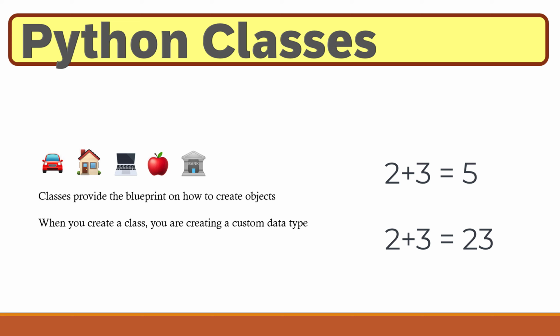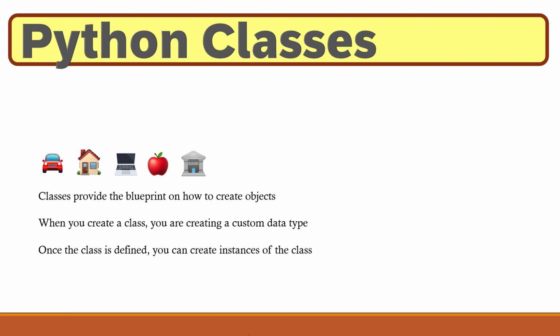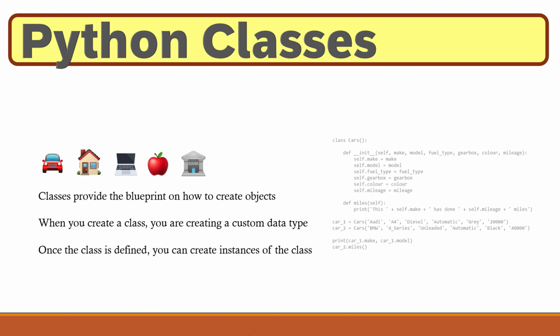And with classes, you're able to create your own custom data types. And the whole point of classes and what makes classes different from functions is that you can create instances of these classes. For example, lots of different types of cars that are represented by unique objects. So in the slide I have here two unique objects, car1 and car2. We'll be creating these very shortly. And these two objects are created using the blueprints or the construction of the class, which we have defined over here.